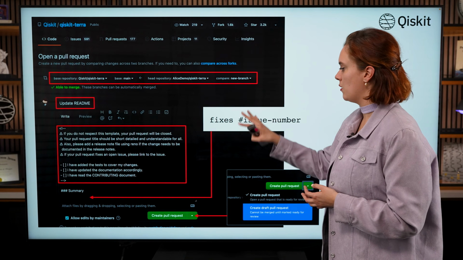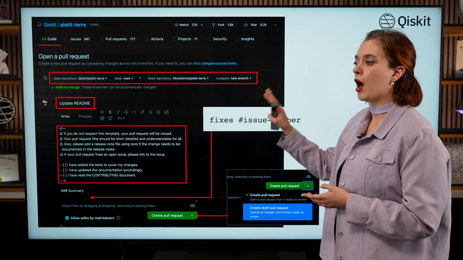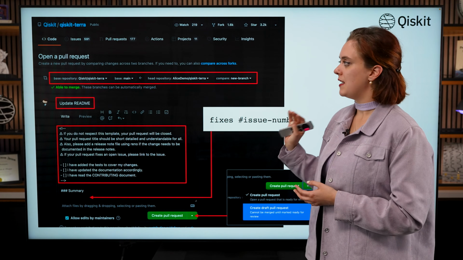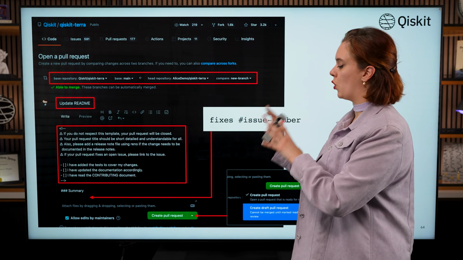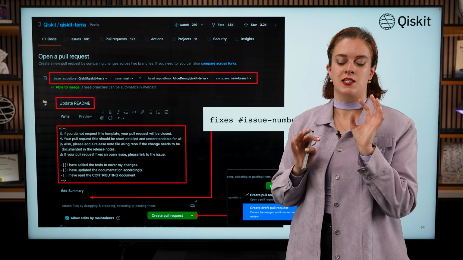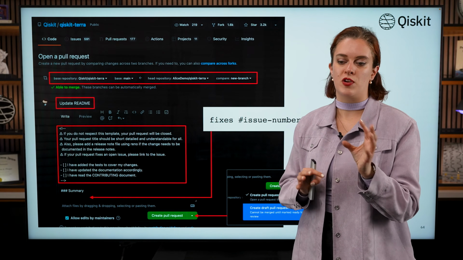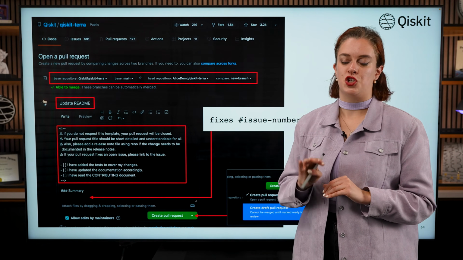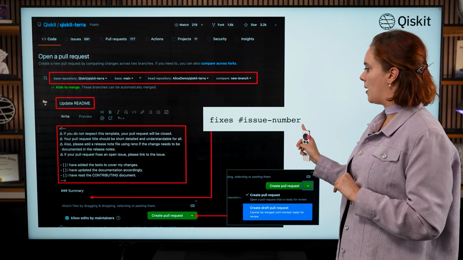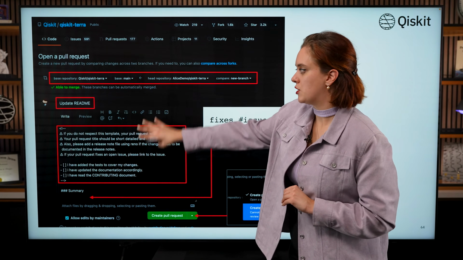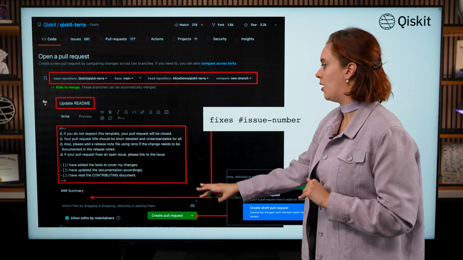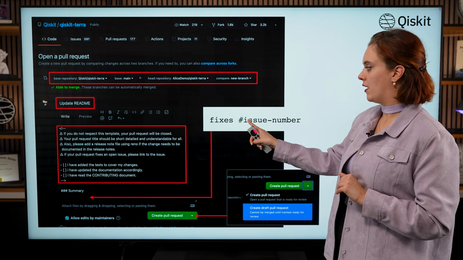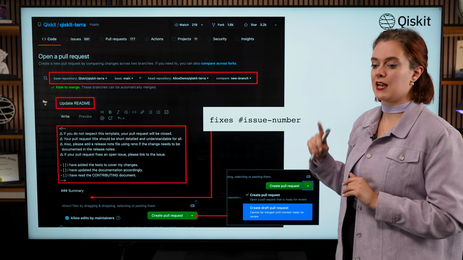The last thing, which is a general GitHub feature and is really, really useful, particularly in the Qiskit Terra repo, is this: if Alice's work is going to fix a certain issue, if she's looked in the Qiskit Terra repo, wanted to work on a specific issue, and her pull request is addressing that issue, she can reference the issue number in the description of her PR. She can use the special syntax fixes and then the hash symbol followed by the number to select the issue.